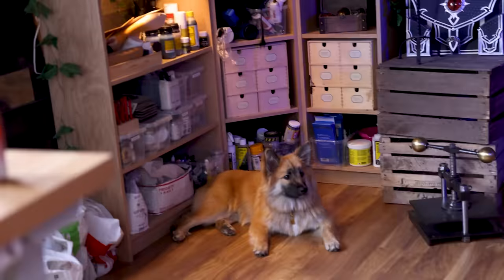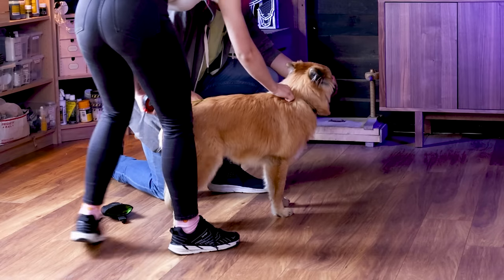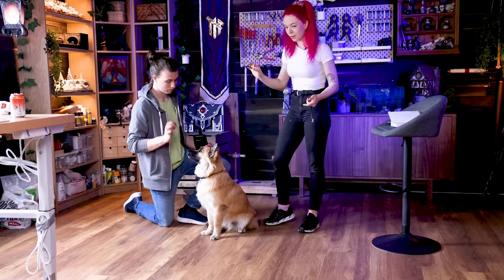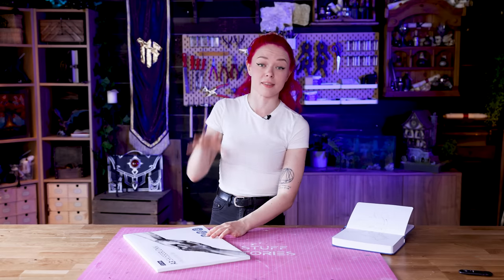Are you gonna cooperate? I take that as a no. First challenge is trying to get some measurements from him. He's very tired, so he's just kind of in the corner. I think I need some help. I think I have what I need, because I can use his collar and his harness. So thank you for your help. That was a little bit of a hassle, but at least now I have all the measurements I need to make our paper template. And once the paper template is done, we just have to do a quick little test fit on Nori to see that everything fits, and then we can turn that into our leather armor.